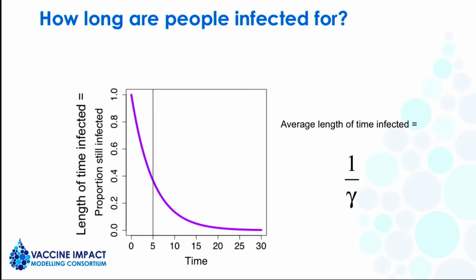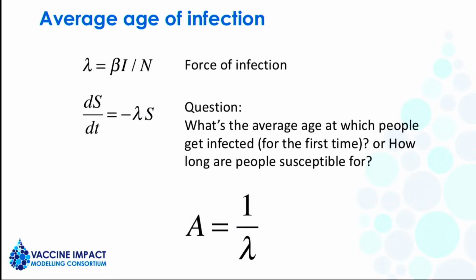Okay. We can do the same sort of thinking for the force of infection. So this risk that a susceptible person becomes infected. Back in our equations, we had our beta. We care about the proportion of people who are infected in the population. And we can define this whole term as the force of infection. Usually this is denoted with a lambda. You might see it with other things. So this is the risk that a susceptible person becomes infected. It depends on the parameter beta and the proportion of the population that's infected.